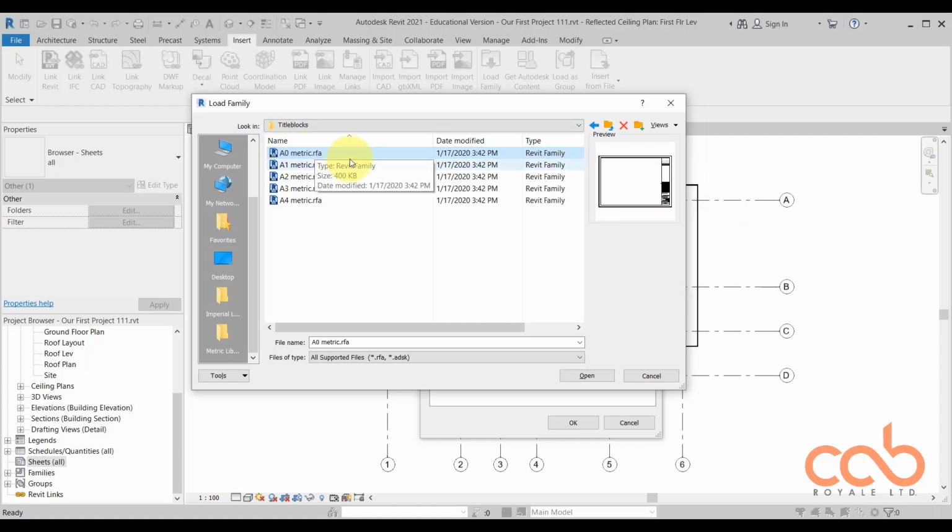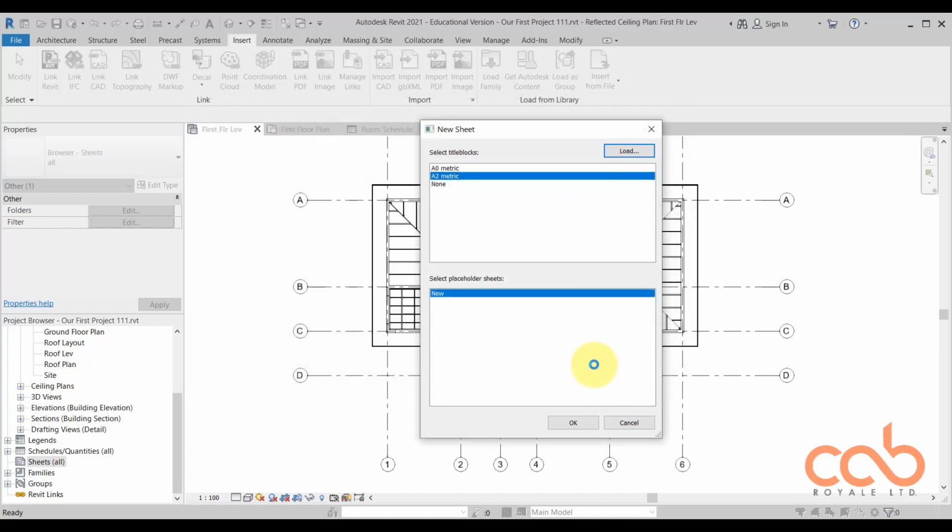If you choose an A4 with what I have in my library, I have this kind of vertical panel or title block. When I choose A1, I have the same. When I choose A2, I have the same. When I choose A3, I have this horizontal type. A4 gives me the same. Let's say I want to build an A2 sheet. So I click on open and it opens it up. Then I have to edit it.